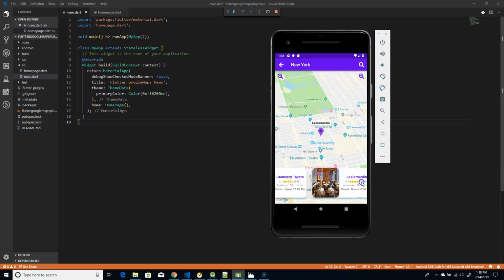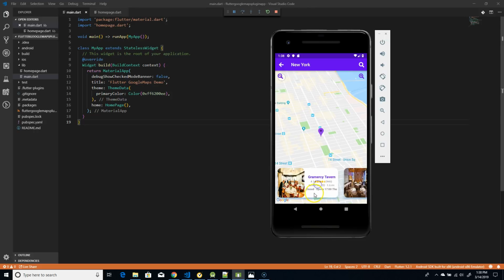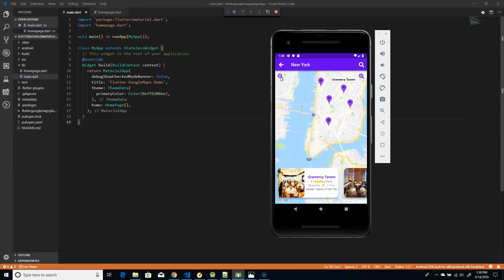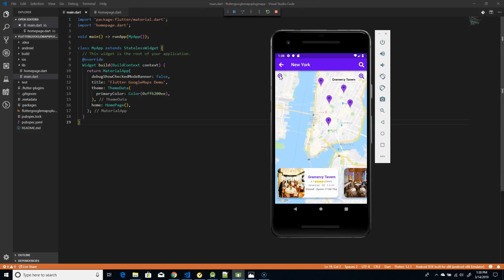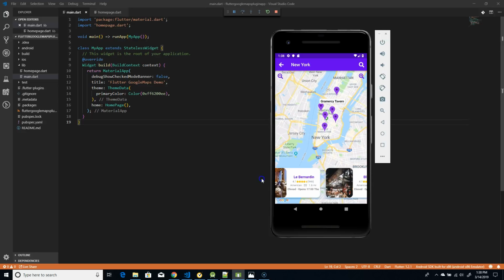Similarly, if I want to navigate to the other restaurant, I can just click on it, and I can get these zoom in and zoom out features. I've made it very simple at the moment, just to make sure that I get back the initial screen of how the map appears. Let me zoom out a little more. So there you go. If I use the zoom in, you can see it is zooming in and zooming out. So this is how this UI works.